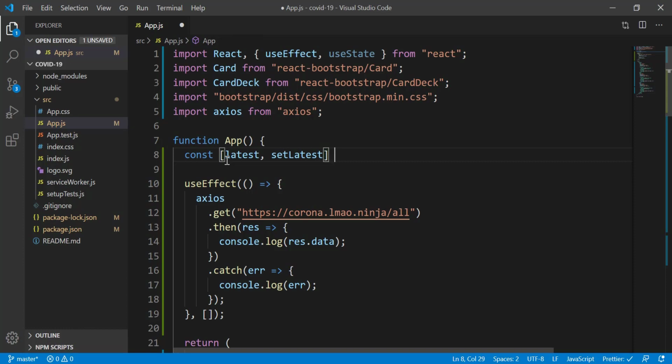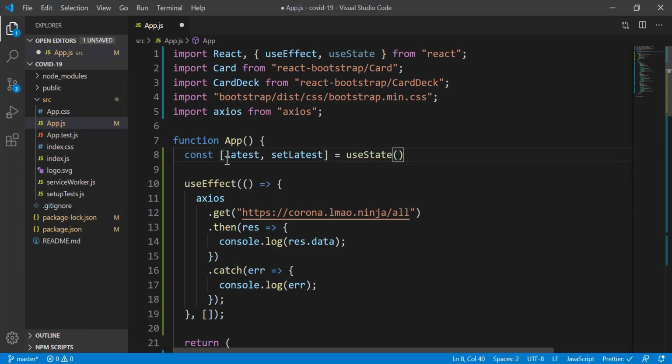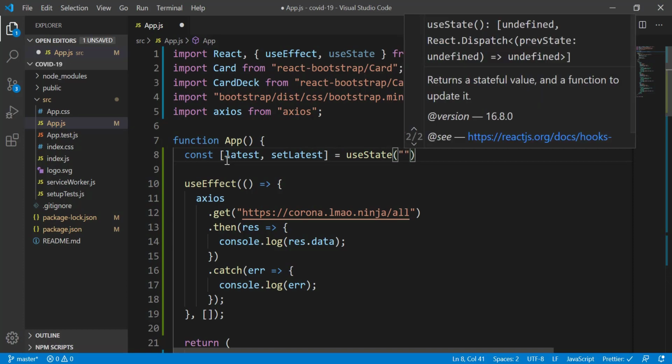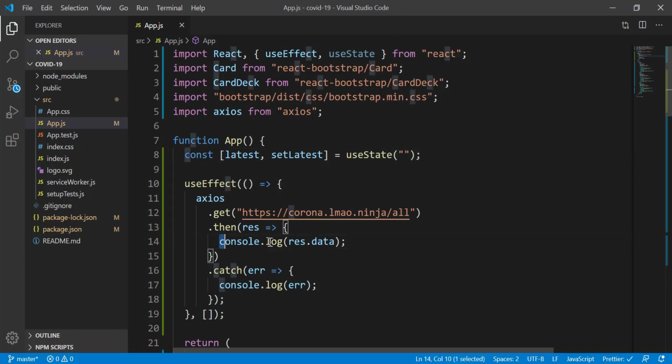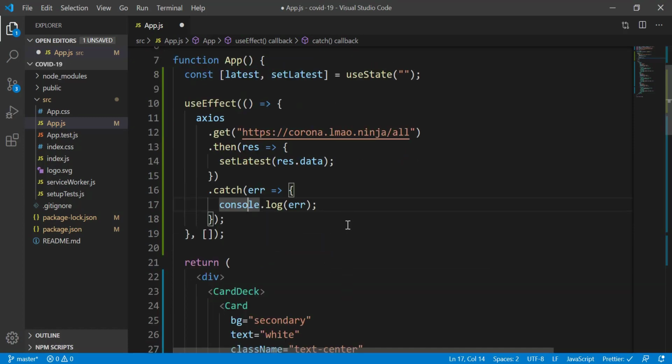The format you can see right here is the React hooks, and I store this information inside a string, and I need to change from the console log to set let test, and yep, that should be good to go.